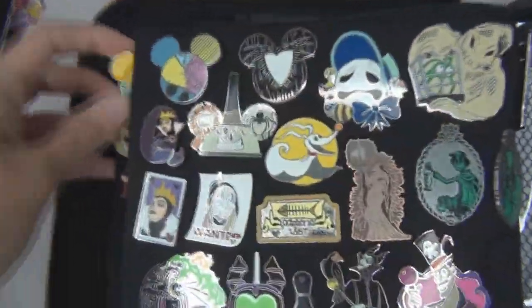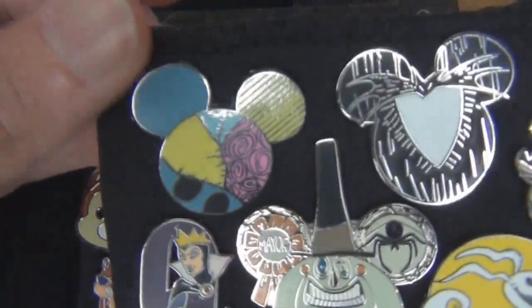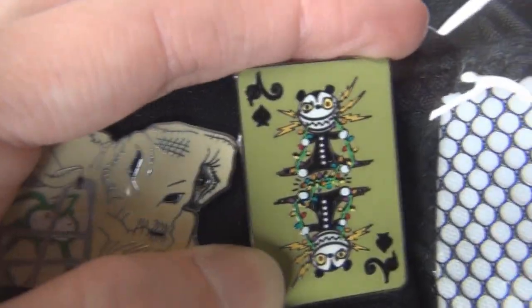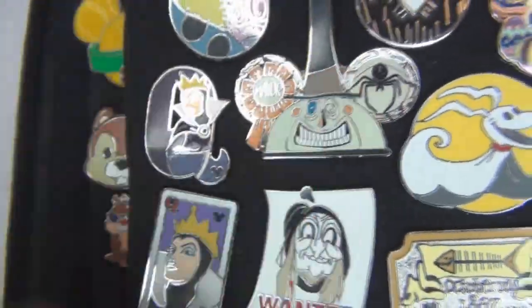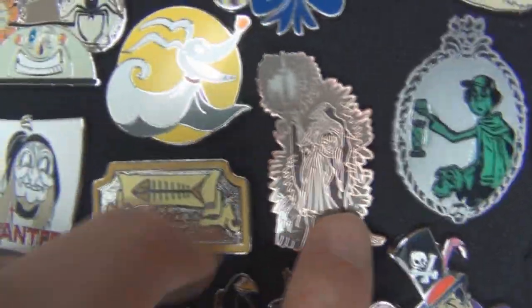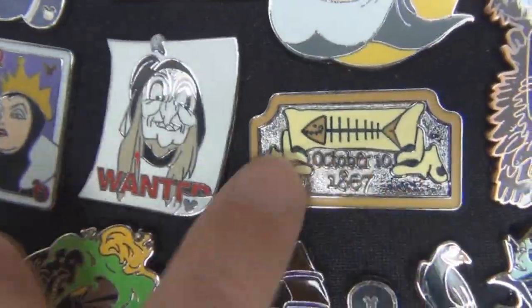On to the last page. This is like our Haunted Mansion and Nightmare Before Christmas pins. There are Jack and Sally Mickey-shaped pins, a funny Jack Easter one, an Oogie Boogie pin, a really cool card one with a little scary nightmare doll, a really cute Zero pin, and a pin of the Mayor that I really like — that one's super cool, it was a great find. Then we have our Haunted Mansion pins with the Hatbox Ghost, the groundskeeper and dog, and a couple of other Haunted Mansion ones I'm not entirely sure which characters they are.